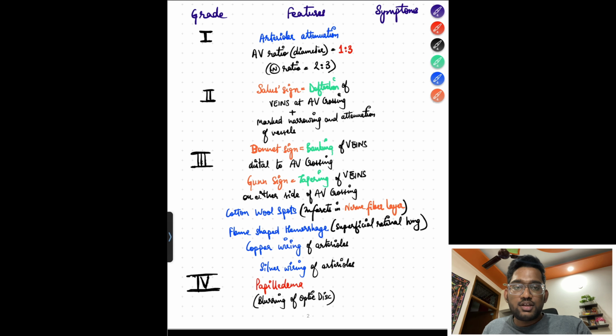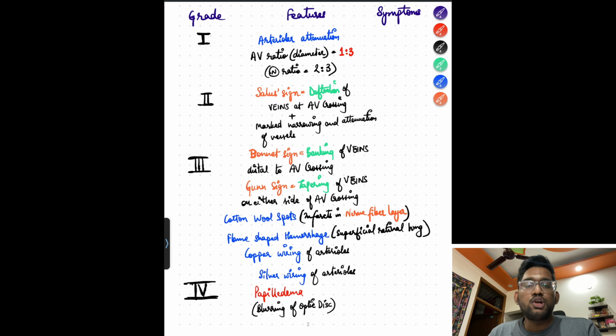Now I will show you an image which will depict all of these features, but let us understand what cotton wool spots are. Cotton wool spots occur as fluffy white or off-white lesions in the fundus. This is basically infarcts because of neuronal debris in the nerve fiber layer of the retina. And the next feature is flame-shaped hemorrhage. Now flame-shaped hemorrhage is a superficial retinal hemorrhage which also occurs in the nerve fiber layer, and this all occurs due to the breakdown of the blood retinal barrier, as I mentioned in the pathogenesis. So this leads to these features.